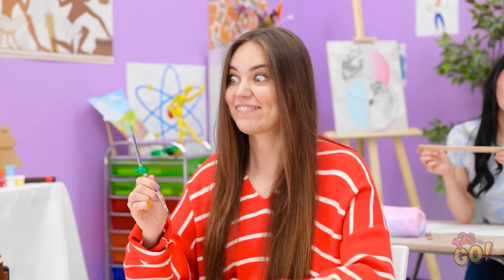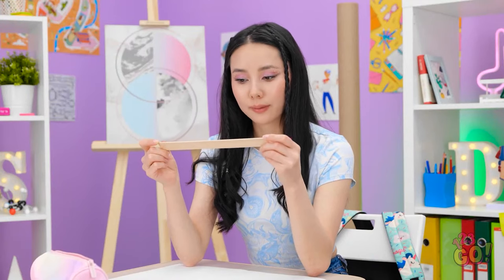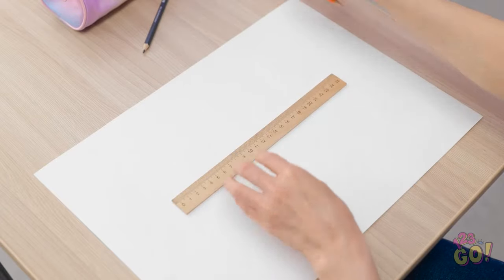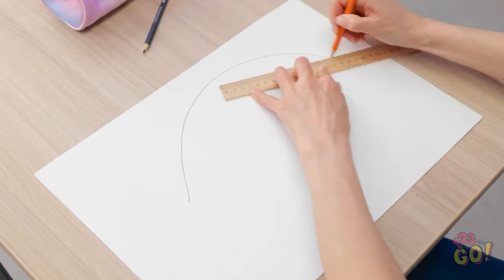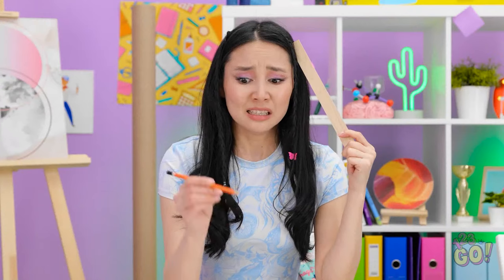Hey, I know what to do! I'll just open it up and there we go! Nailed it! Okay, maybe I can make something work with this ruler, though. Maybe I can just trace with it. Oh. Nope, that didn't work at all. Maybe I can just do it without the ruler at all! This isn't working! Come on, ruler, I need your help!